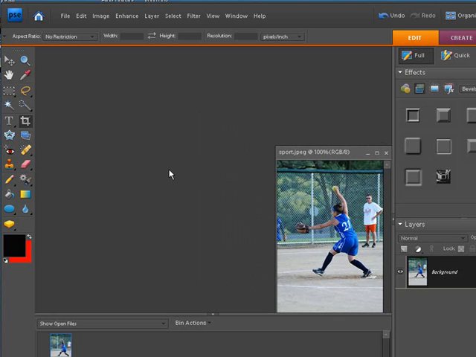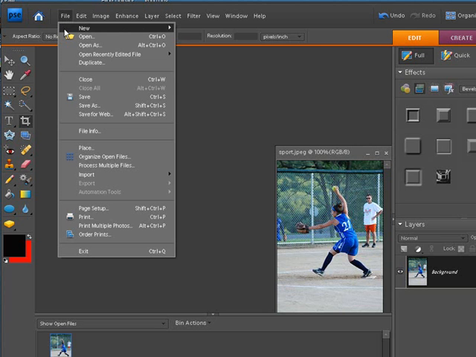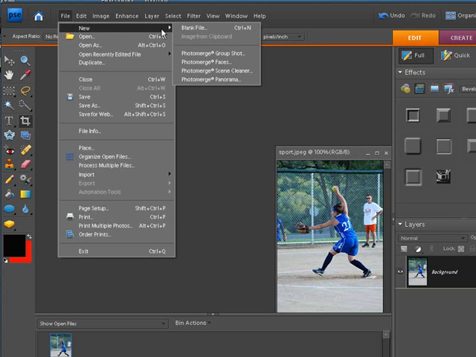Now what we want to do is open up a new file. I first of all had to find out what is the size of a normal playing card. Didn't have any laying around the house to measure. So I just jumped over to Google and did a slight search, and I found that it's 2.5 inches across the top by 3.5 inches down the side. So that's the size file we're going to create. That way we know when we go to print this thing, it's going to look okay.